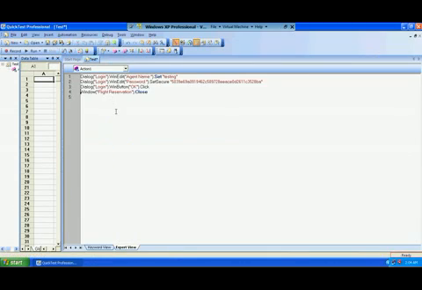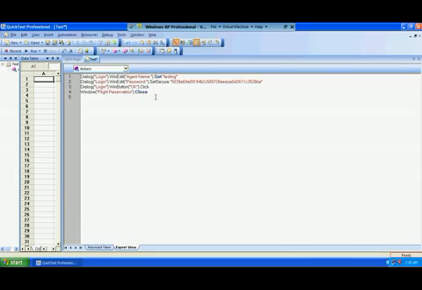The flight reservation window opens. I am just closing the window and then stopping the recording. If you observe the lines generated, for each and every action I did on the application, VB script was generated. Hence, my testing process was recorded in the form of VB script.